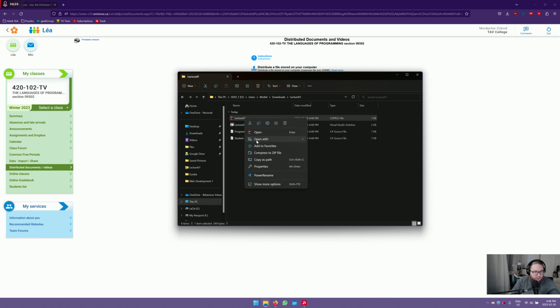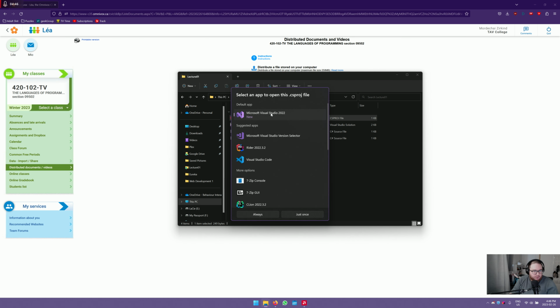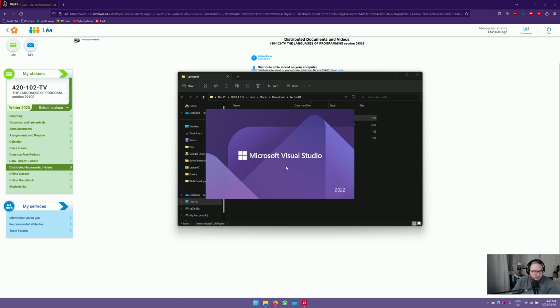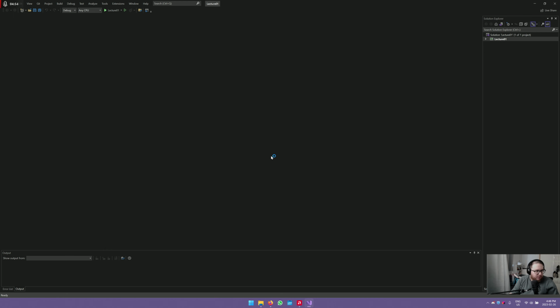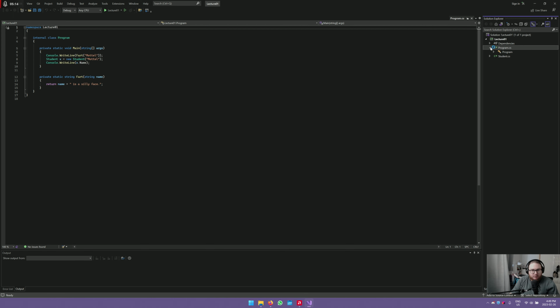We're going to open this. I don't usually use Visual Studio. I usually use a different program called Rider, but Rider's not free. So I'm going to use Visual Studio just this once. And by opening that little project file, it has all the details of the entire project, and all the other files are right with us. So in a moment it should open everything. We just need to give it a moment to let it load, and then we're going to click on one of these files. Perfect.